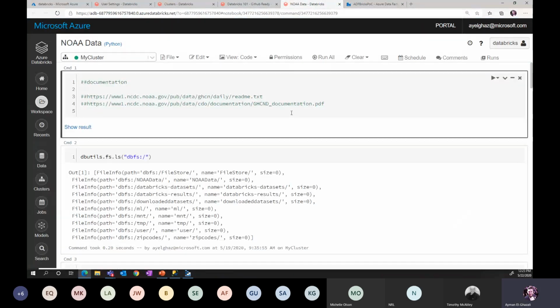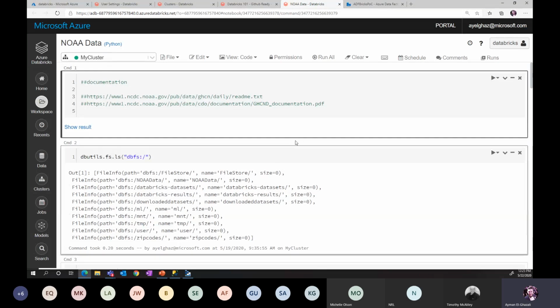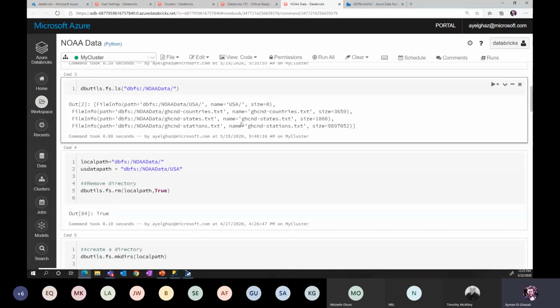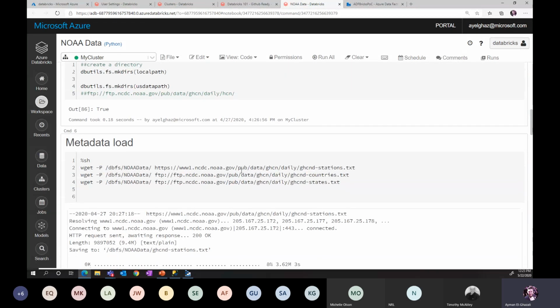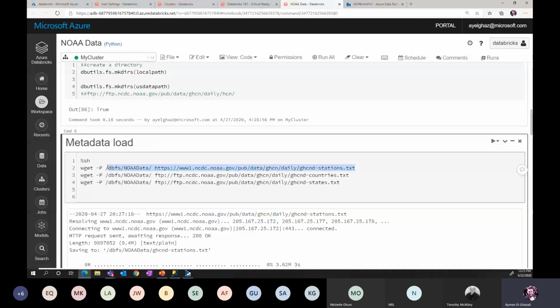The last thing I'll show you is a project that I'm working on, going through one of these Spark books, and it's to pull down NOAA data. If you know NOAA, it's the oceanic and atmospheric weather data. The one thing I wanted to show you here, not to go through the whole notebook, is that I can load data directly from web data sources into my Databricks cluster. This is publicly available data. It's just a text file sitting on their server somewhere, and this one's a text file on their FTP server.